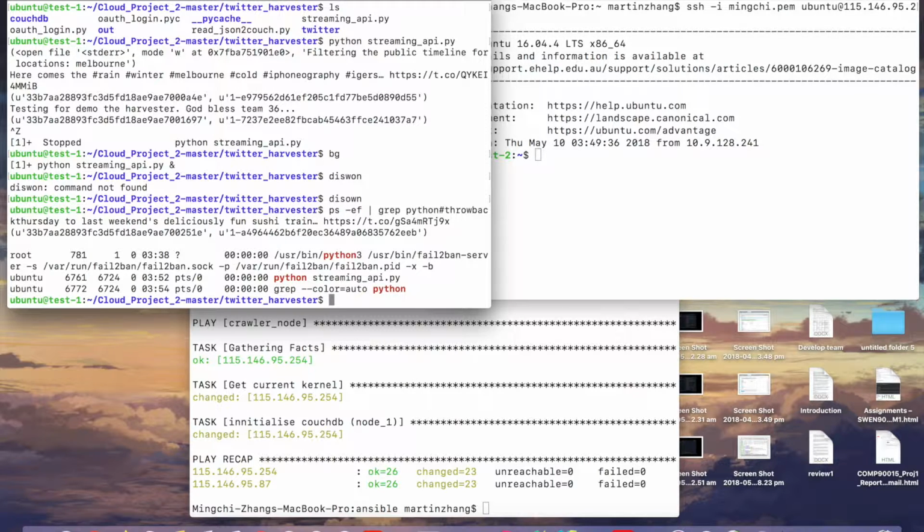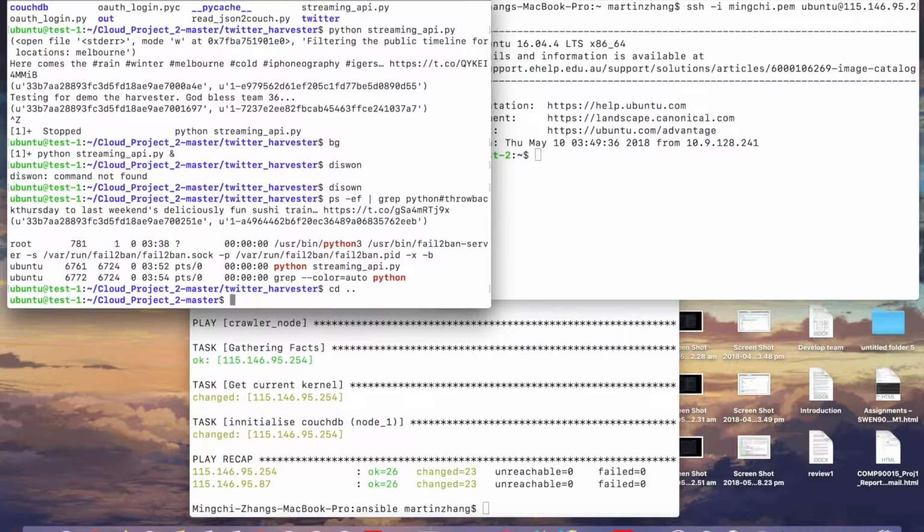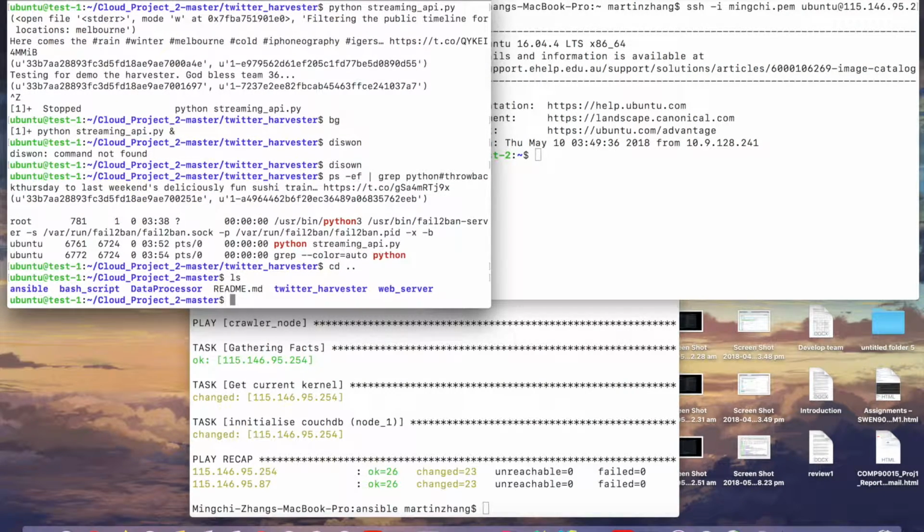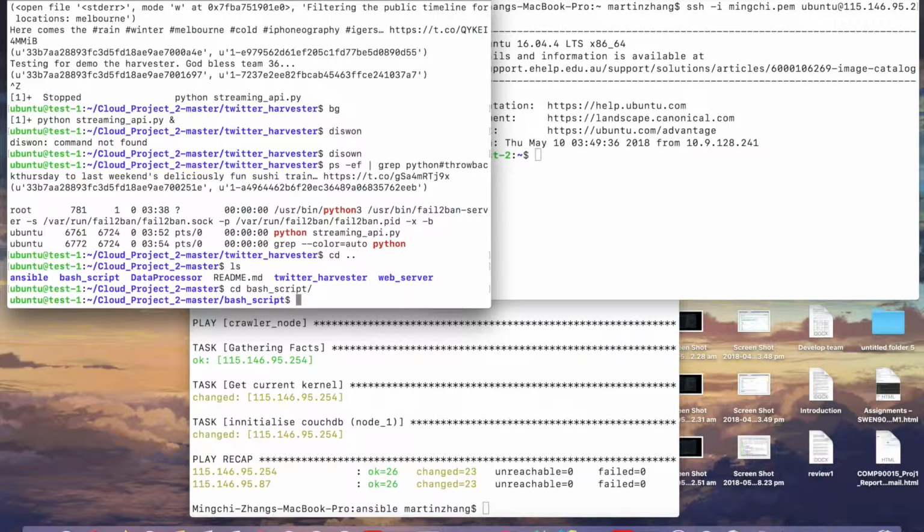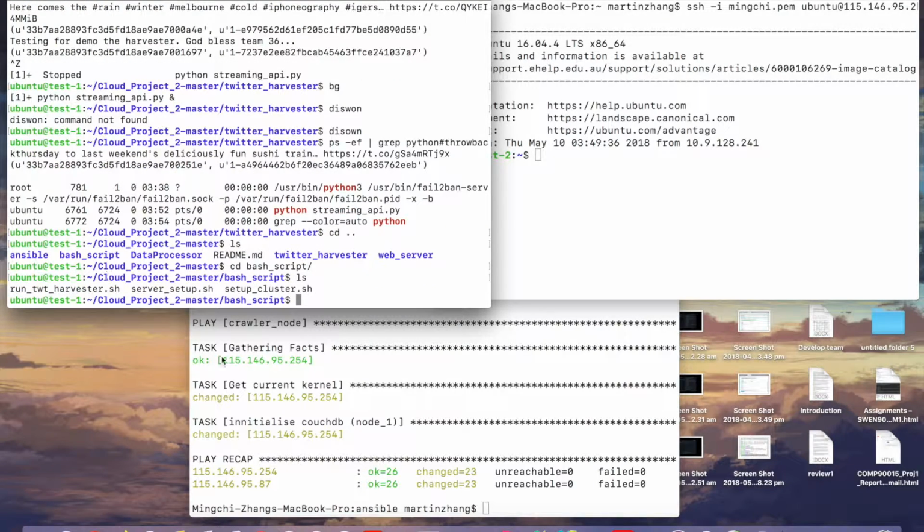We also provide our commands in bash scripts. You can see them in this directory, bash script. cd into bash script. So there are several recipes for doing different kinds of jobs.